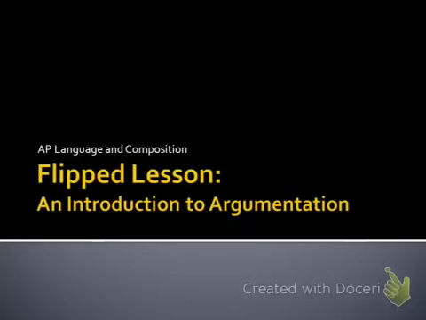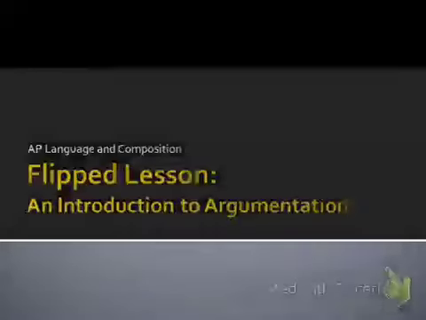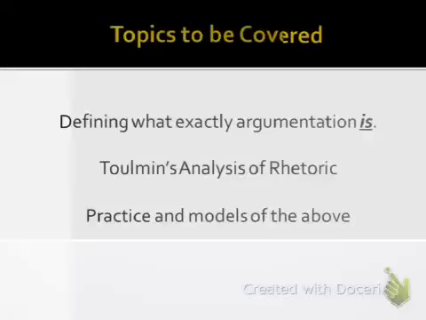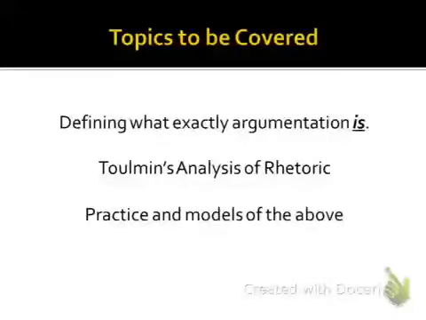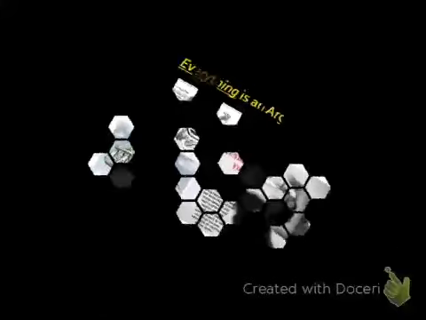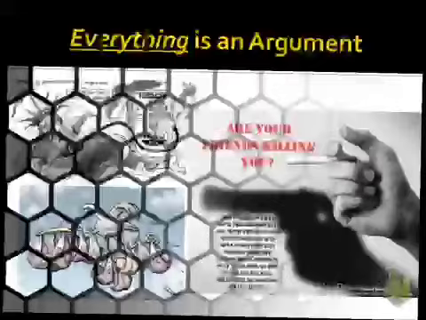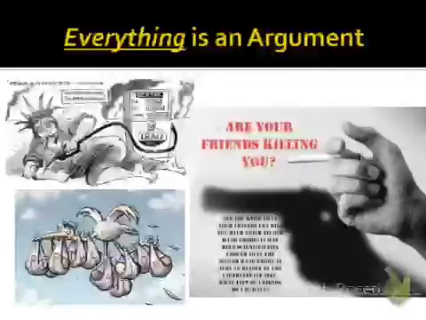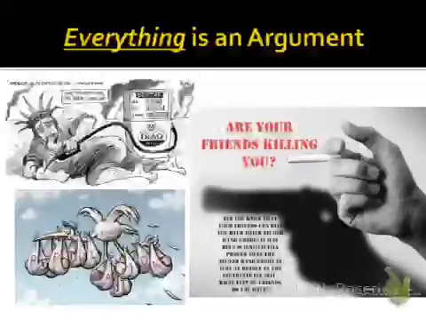But what we'll look at today with this lesson is going through and looking at the different parts of an argument. So looking at exactly what argumentation is, the main analysis module, Toulmin's analysis for rhetoric, and then we're going to do some practice on the models above. So there will be plenty of times that you'll need to pause to copy down some information, and if you want to pause and to look at everything that's on your screen.